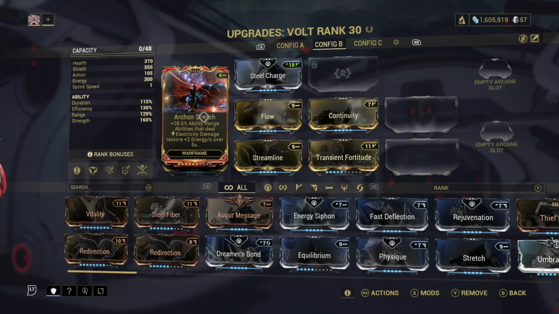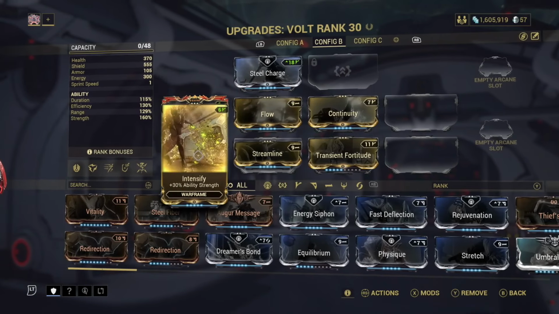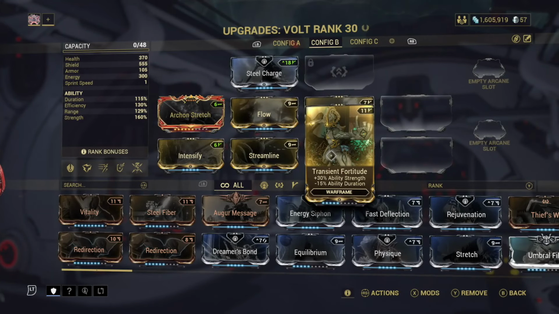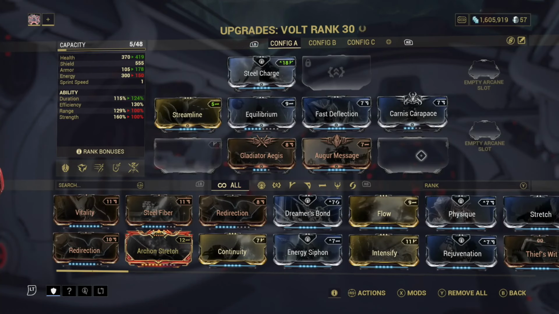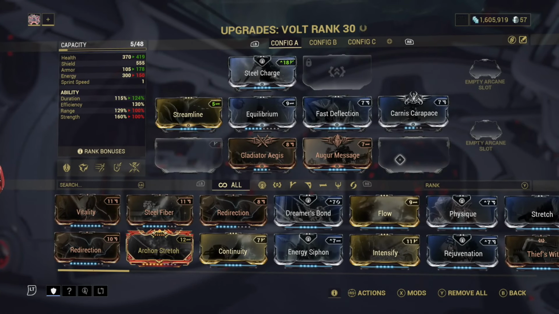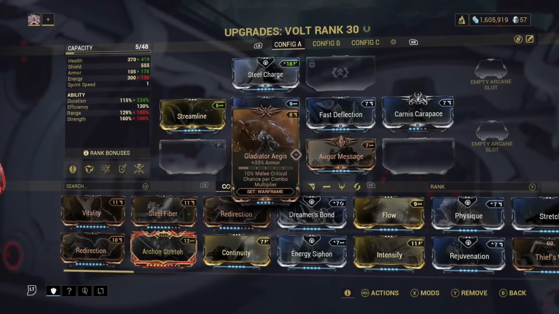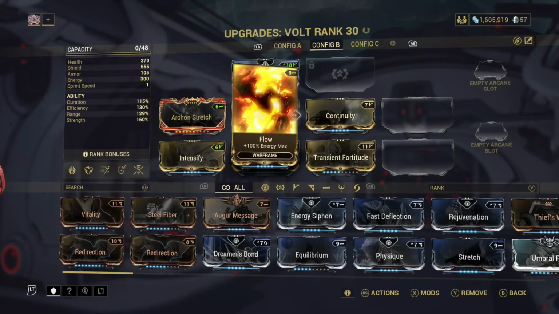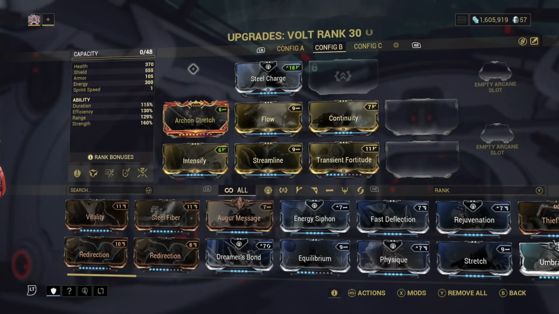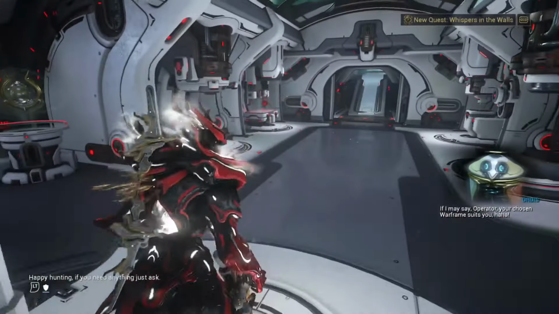Steel Charge, Archon Stretch, which I got pushed up about halfway, a maxed Flow, Continuity, Streamline, Intensify, and just under half Transient Fortitude. I don't know in practice how that's going to play relative to the other setup that I've had on Volt for a really long time. It's obviously quite a bit different, but I wanted to test it out. So that's what we're going to be doing today.